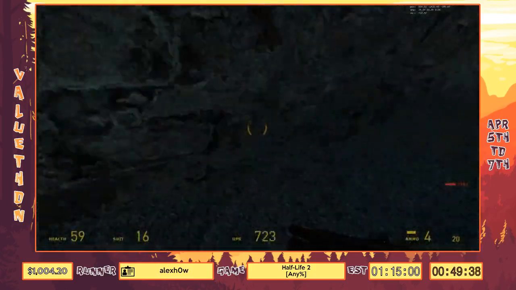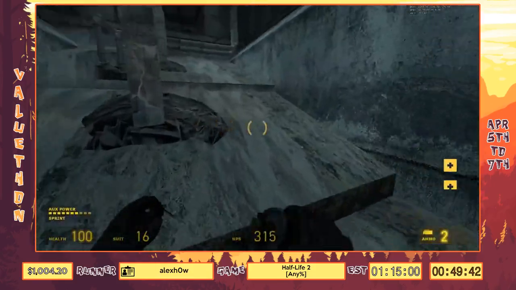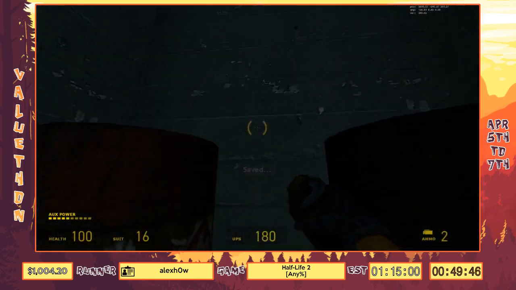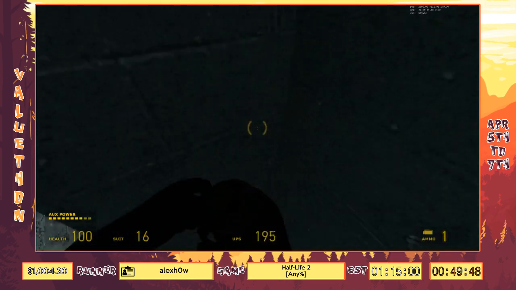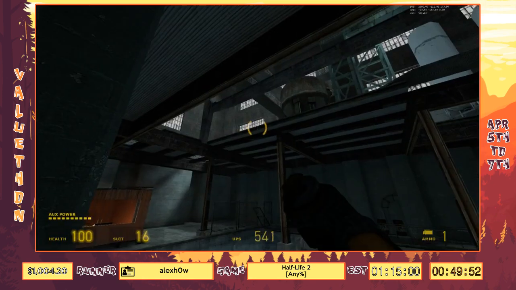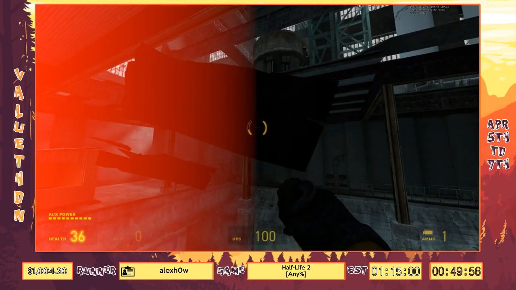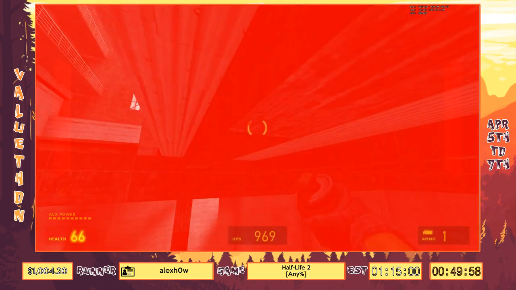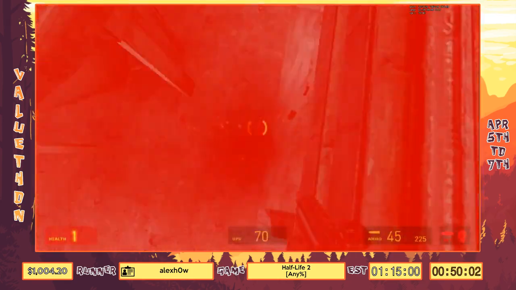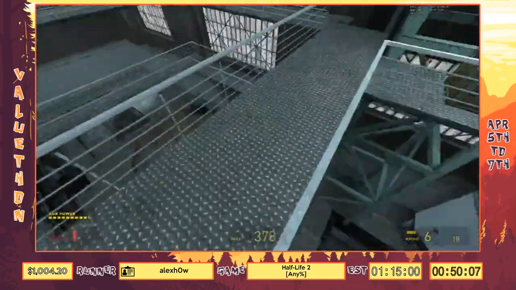We did it. Okay, there we go. So you jump over that gap. Now we're gonna be doing a double boost using this explosive barrel and a regular grenade in order to get up here. There we go. And we're gonna do an SMG nade boost to get up here. 1 HP, it's more than enough.